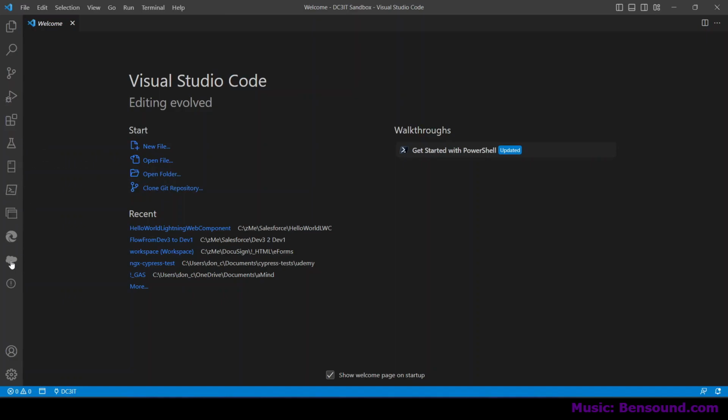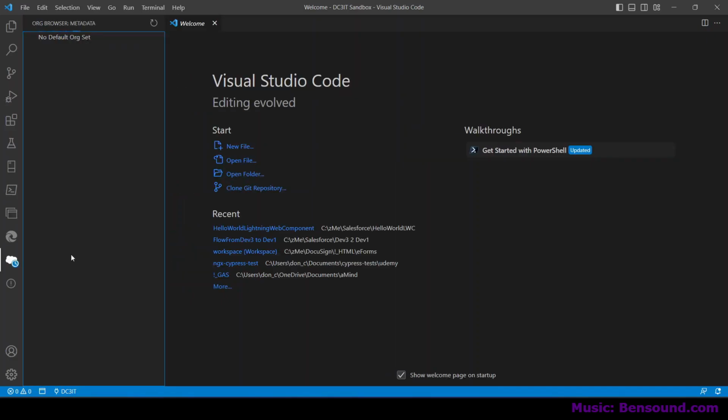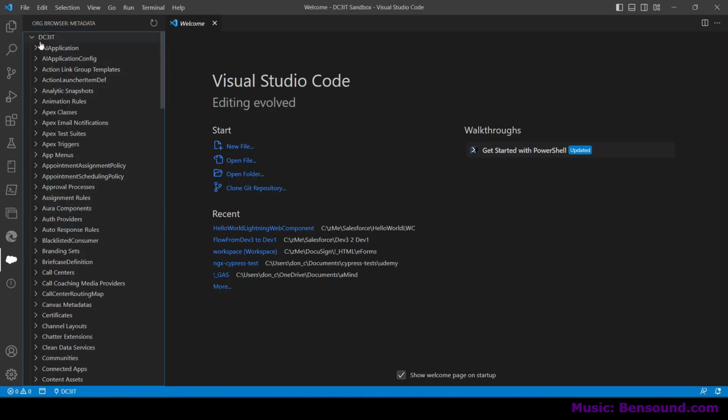One of the benefits of having VS Code is the ability to browse your entire org. So here I've connected to a developer org that I created, and it is in effect a production org for purposes of wiring up VS Code when you go to authorize an org. Again, I recommend the trailhead on how to create a project and how to authorize the org.